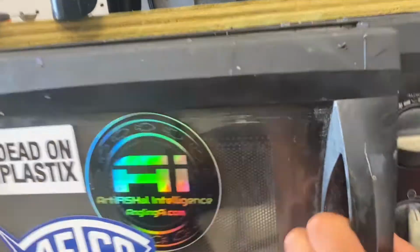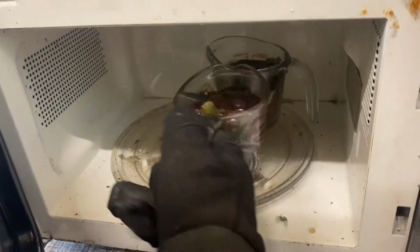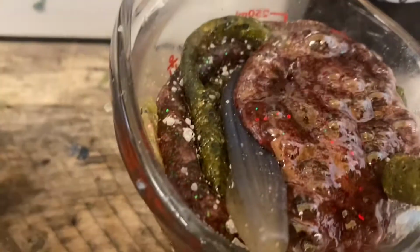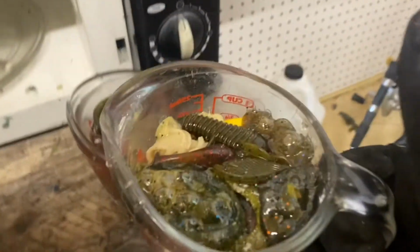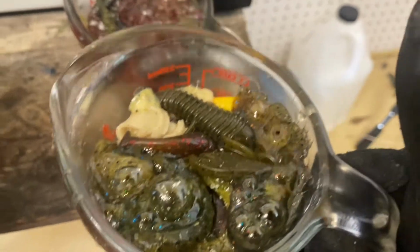Done. Oh, wow. So this cup here has developed some like white powder. That's really weird, and it's doing really weird things. This other cup, none of the white powder. Sorry about the audio. Still the bubbling.